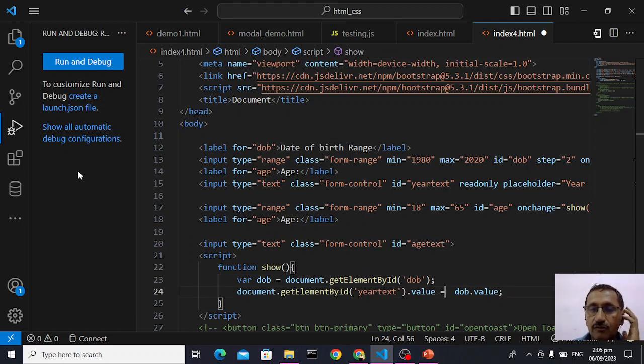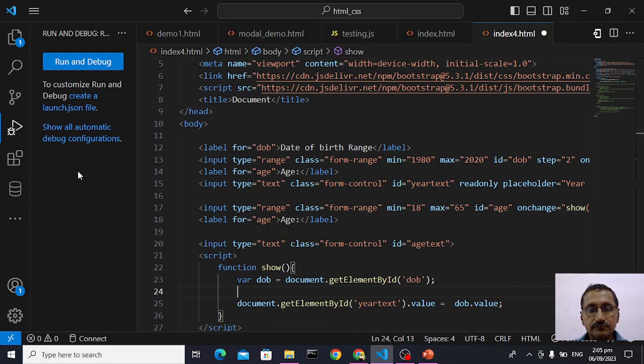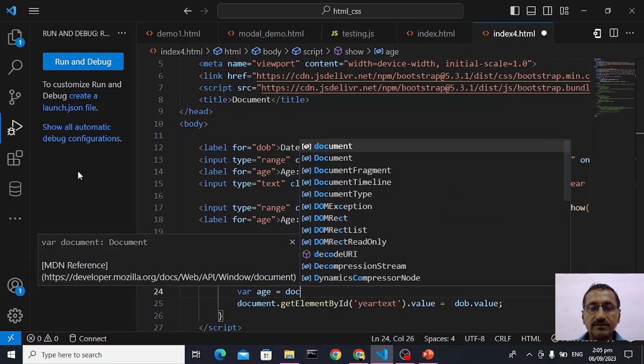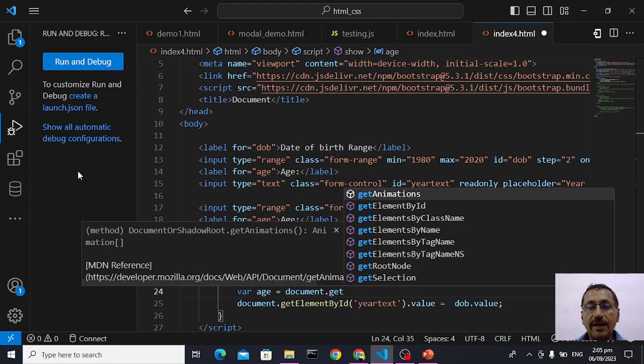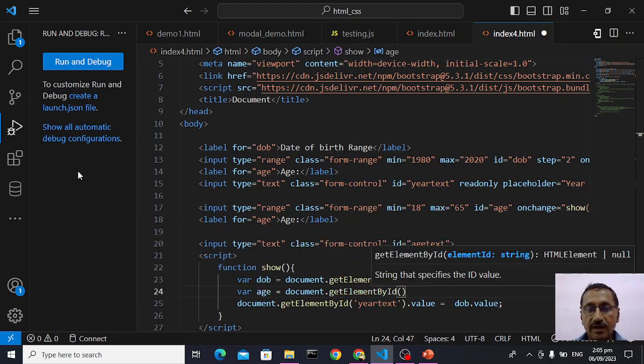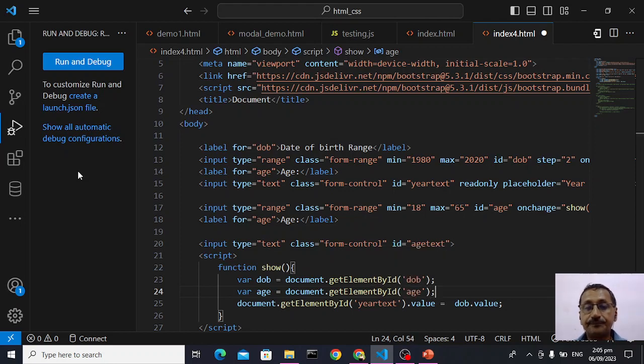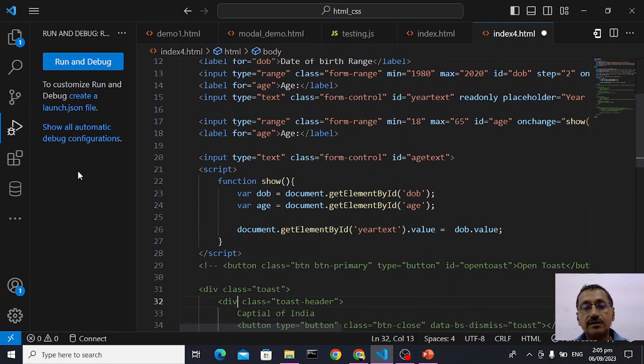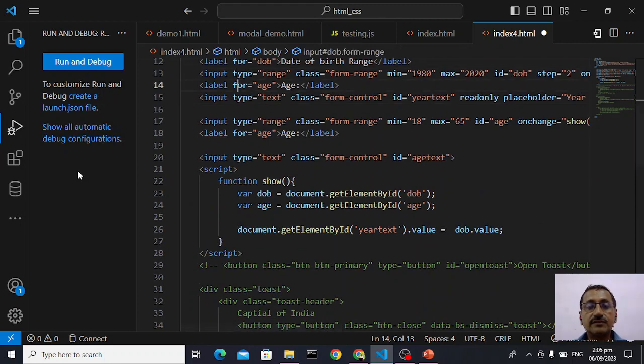Okay. So when I change it now, what happens? This will be an age. Document dot get element by ID, and let me call as age. Okay, fine.